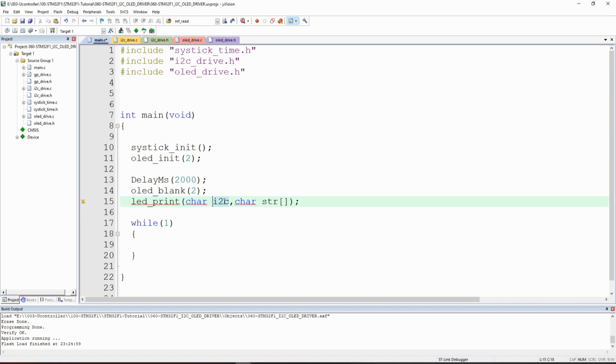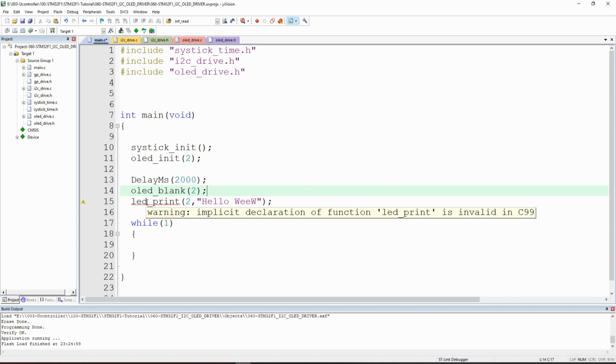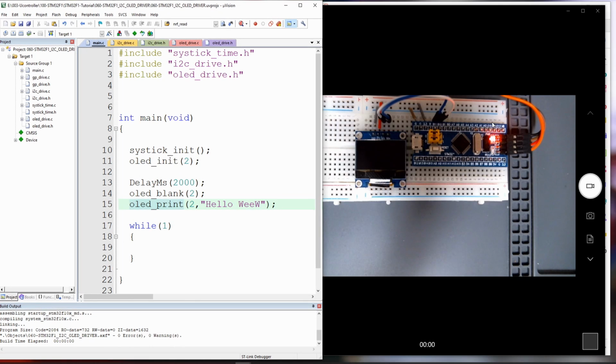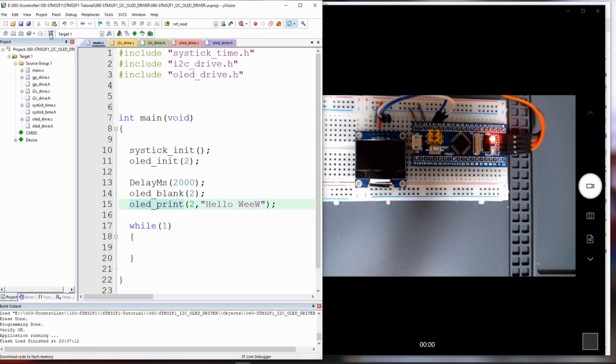We are going to use I2C2, and my string will be, we are going to send the hello world. There's something saying that is wrong. I always forget to add the OLED. Okay, let's save and build. No error, no warning.